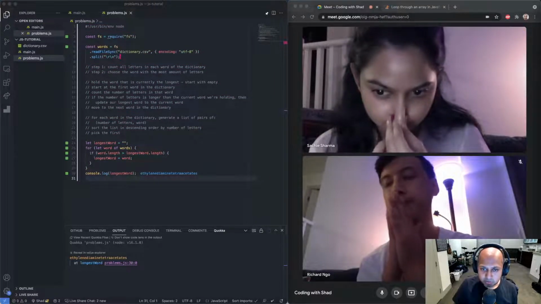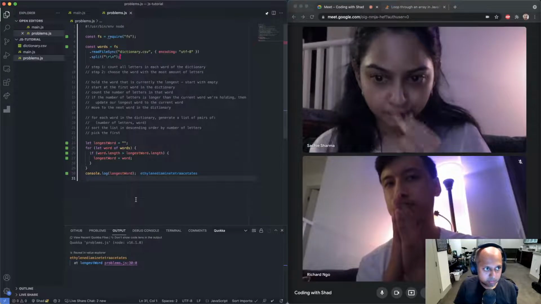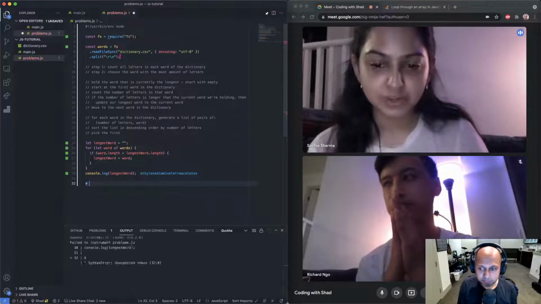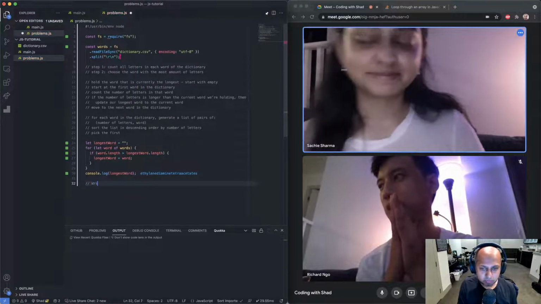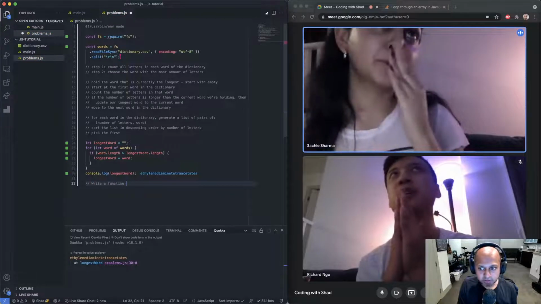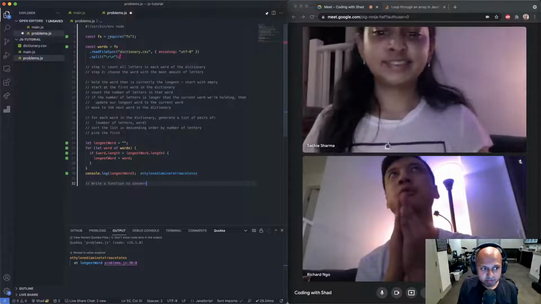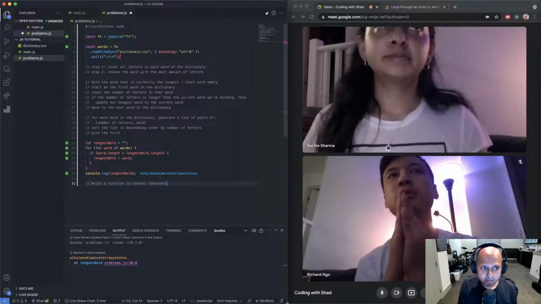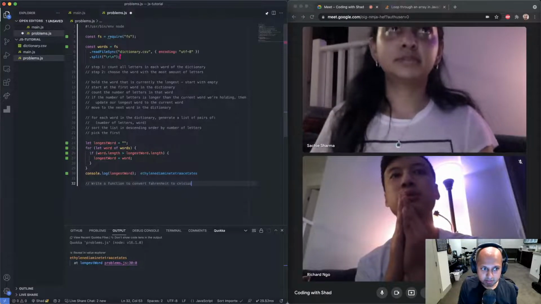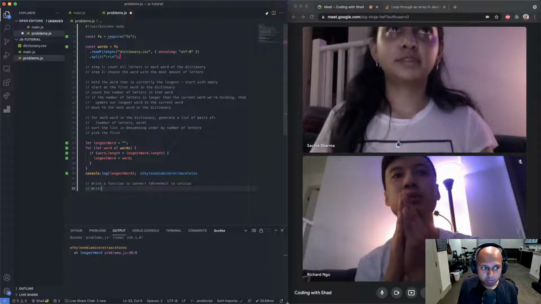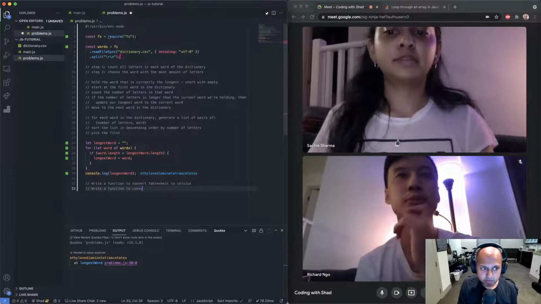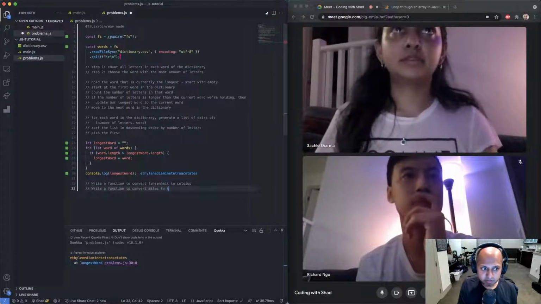So the first one is write a function. Let me write your homework here on the board. Write a function to convert Fahrenheit to Celsius. Write a function to convert miles to kilometers.